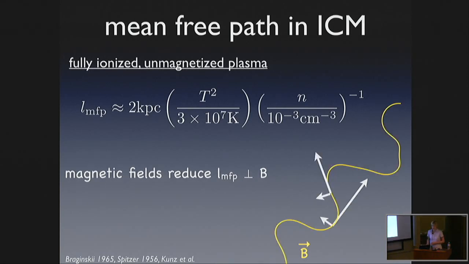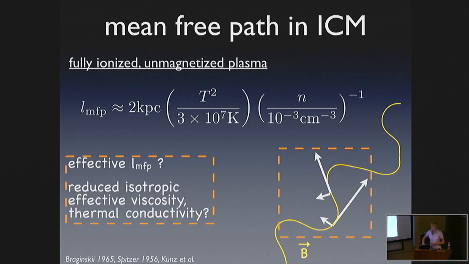They might be more tangled, and the direction of reduction of mean free path might change quickly. And if all we are interested in, in the end, is an average over boxes inside which the direction changes, we might end up with an effectively isotropically reduced thermal conductivity and viscosity. There are people working on this from the plasma physics point of view, trying to work this out theoretically, and it turns out to be pretty hard.